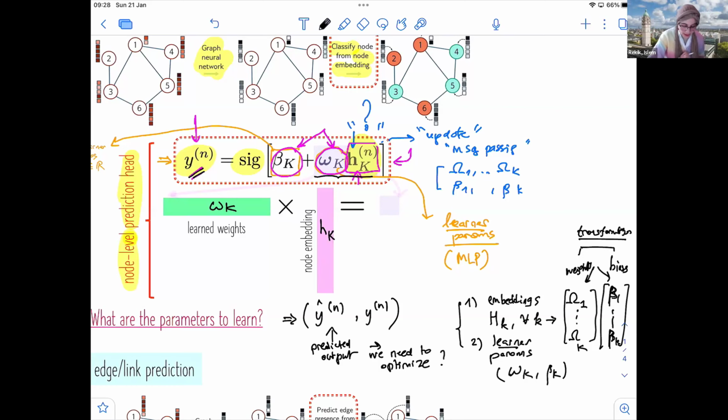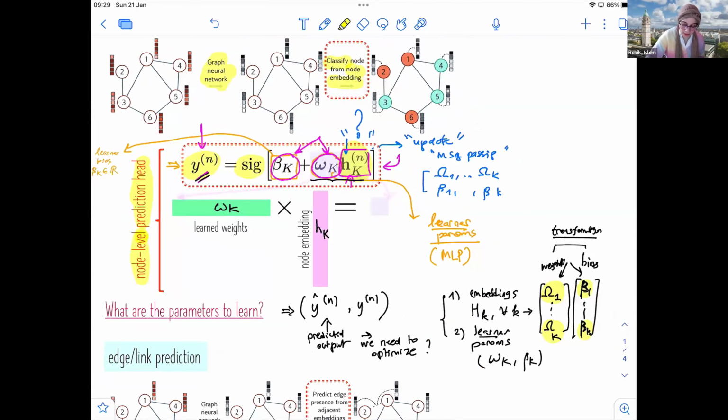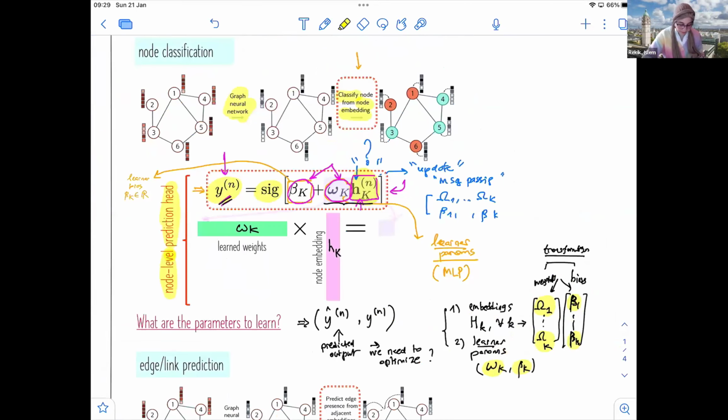We add the bias, and then we apply the sigmoid. You can see that we have loads of parameters to learn for each layer. These are big mappings that we're learning, a lot of weights and a lot of biases. And on top of that, we add the learnable parameters of the prediction head.